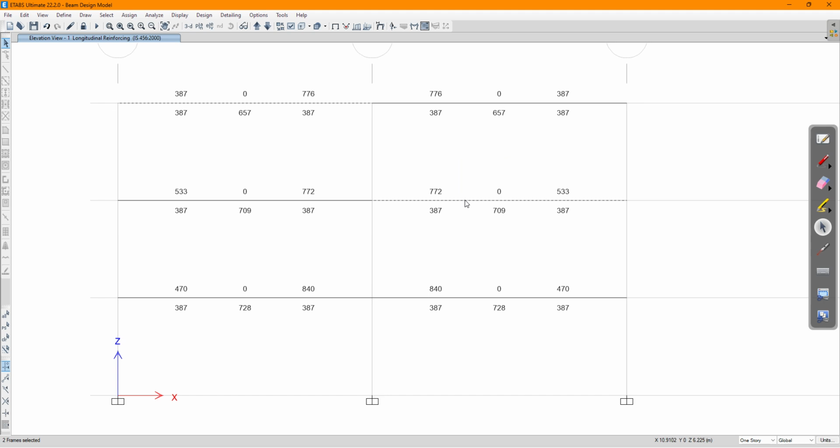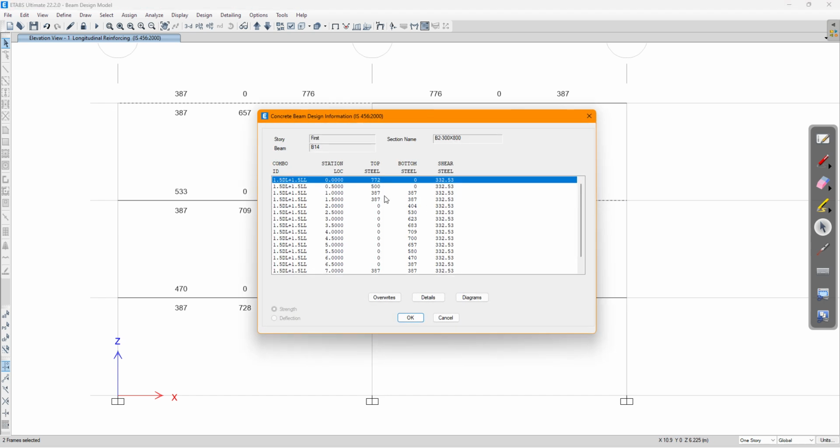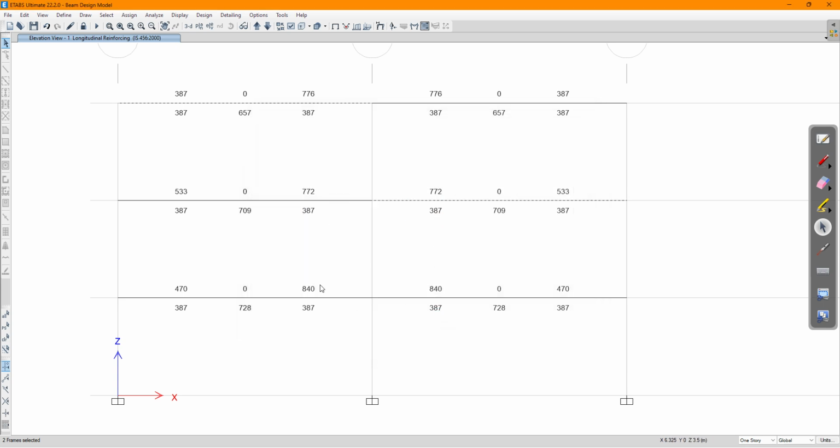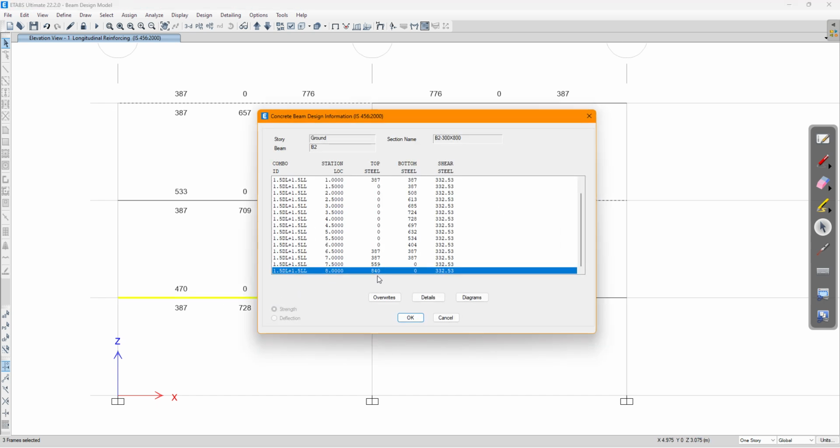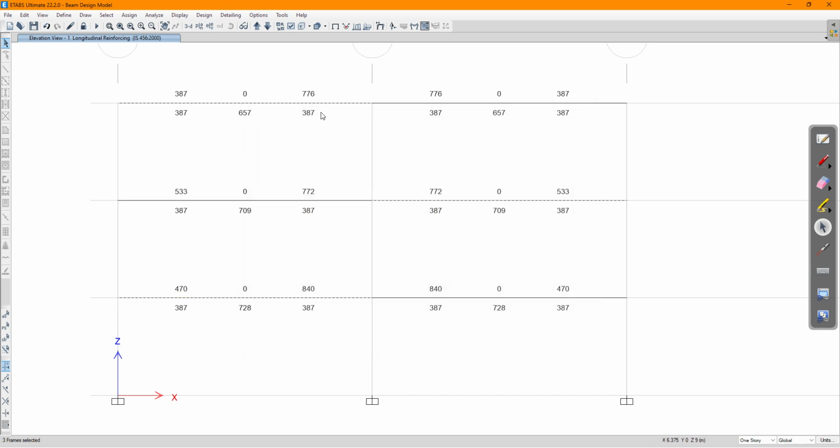I select this beam, right click, and it will automatically highlight 772. If I select this beam, it automatically highlights 840. You select this beam, right click mouse, and it will automatically select the maximum value 840. Okay.